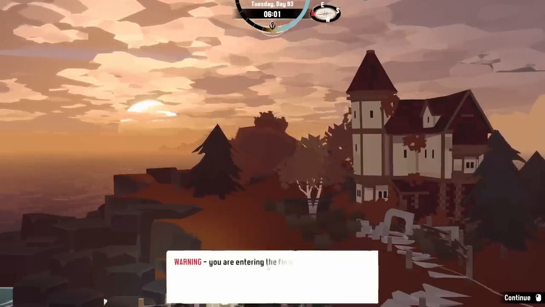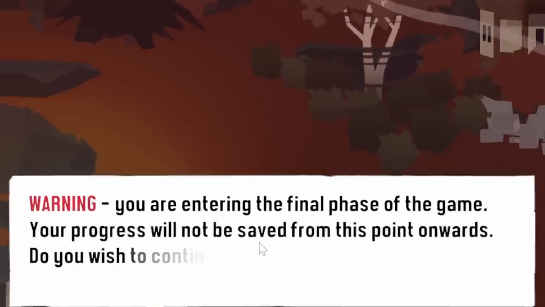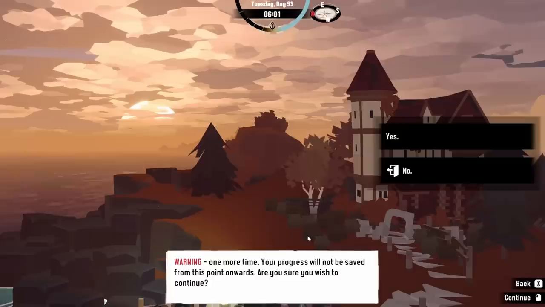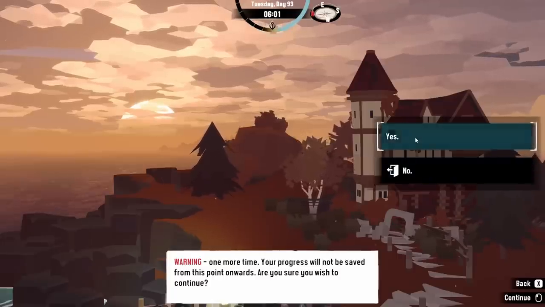Okay, then. Ready. Entering the final phase of the game. Progress will not be saved from this point onwards. Yes, I wish to continue. One more time. Yes. Thank you. I get it. I'm done here. Relics are coming with us.